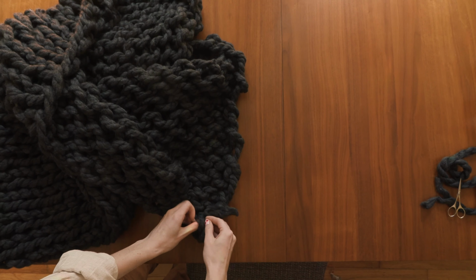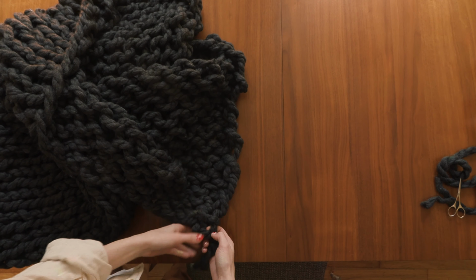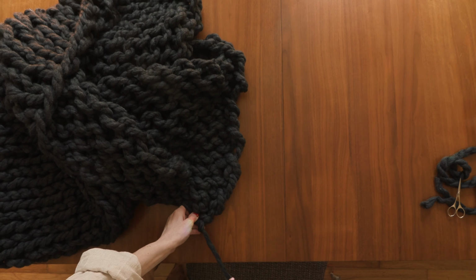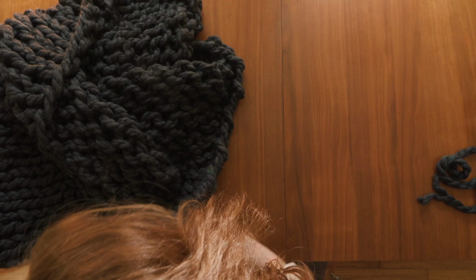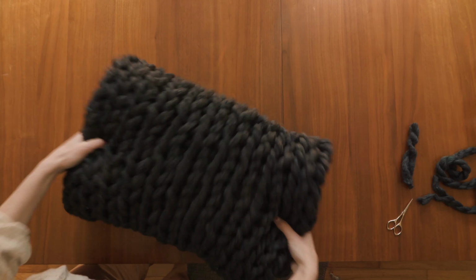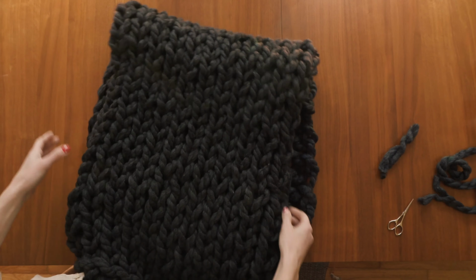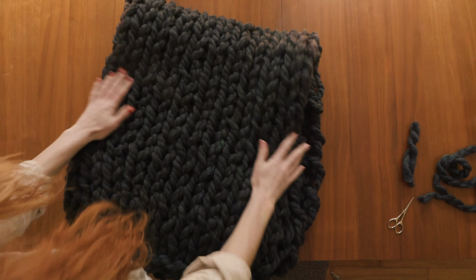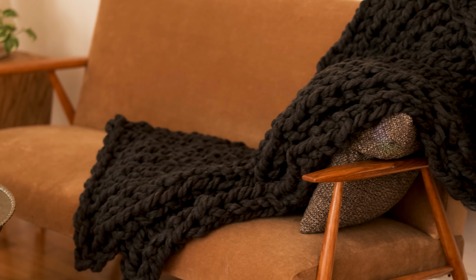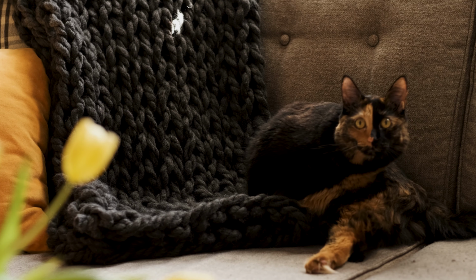For our other loose yarn on the other end that we started with, I'm just going to tie this in a knot and cut it because I don't quite have enough length to weave in our ends. So we're just going to tie that in a knot, and we're going to use our little scissors to cut it. And there you have it. We are all done. You can definitely block it, or you can just throw it on the couch, which is what I did immediately. I just think that this looks super cute and it was super quick. All in all, this took me an hour and a half to make while filming.